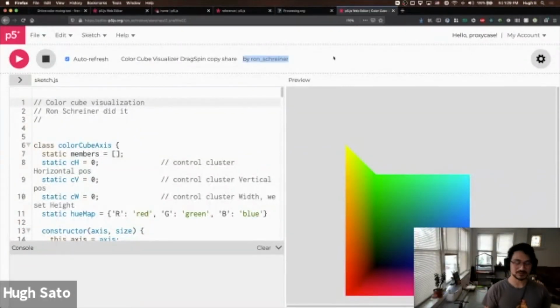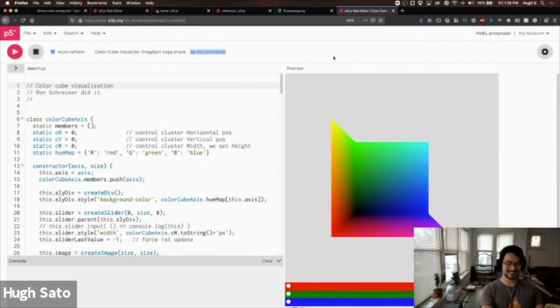Sure. So it's quite cool that this actually kind of dovetails into, you have to scroll it up a little bit, I think. Yeah. Sorry, my screen is super zoomed in for the call here. Kind of dovetails into what Hugh did, because he's playing with colors and mixing colors. And this was a visualization tool that I set out to do for a lightning talk on color space theory. Okay, so I can post the link to this. Anybody can go look at this and run it. It's up on the, sorry.